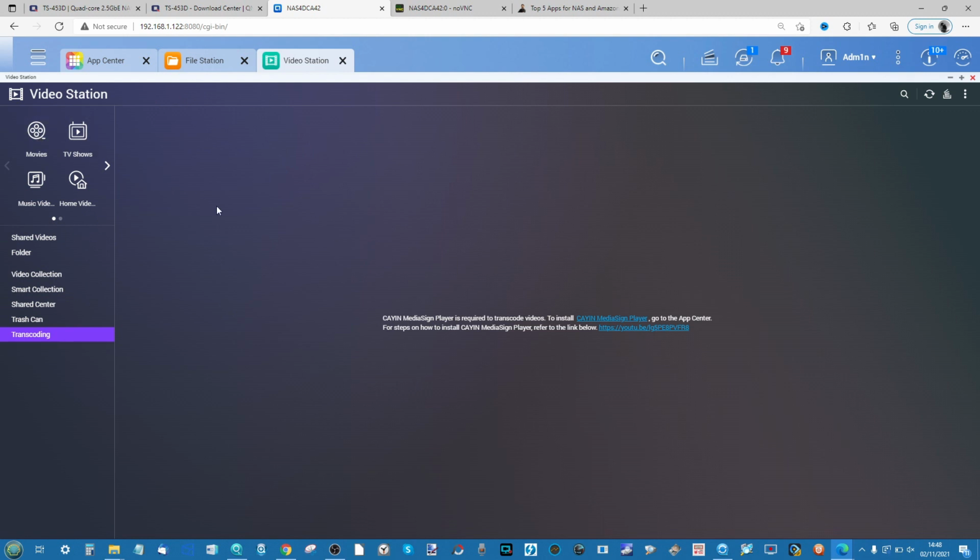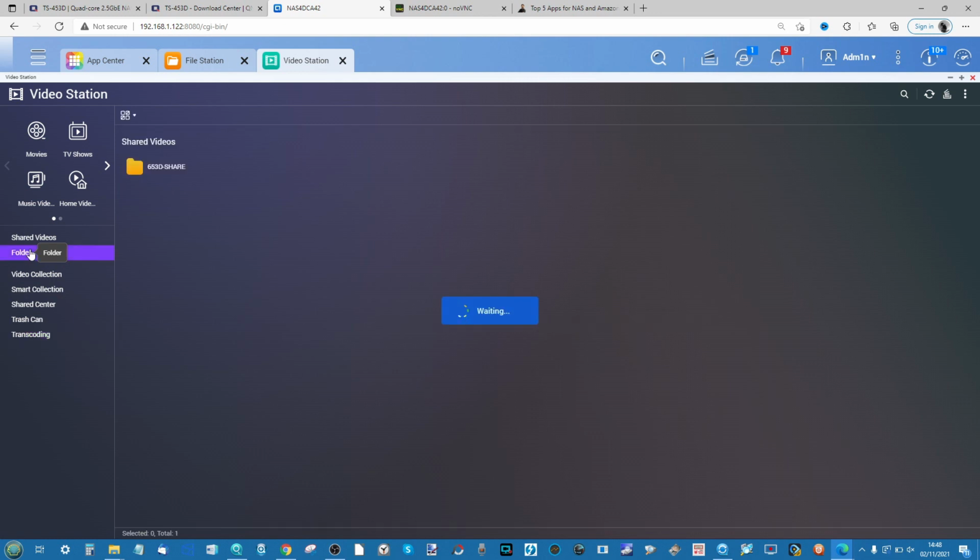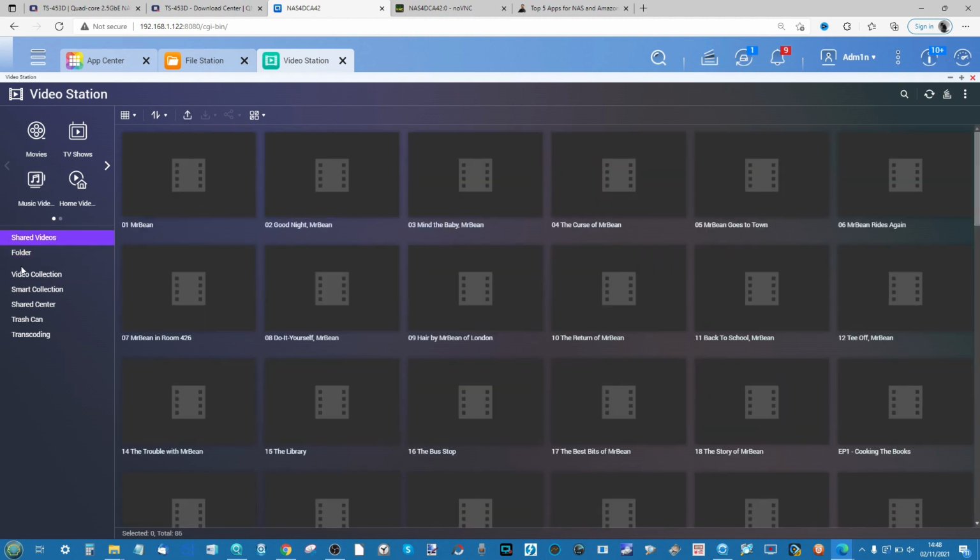And another thing I will add in a moment is to talk about Cayin, I don't know the pronunciation, on the QNAP platform. But for now, you can access your multimedia on a simple file folder level if you choose. If files have been shared with you, they will appear here.